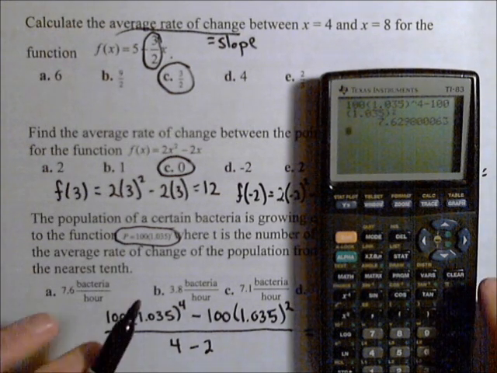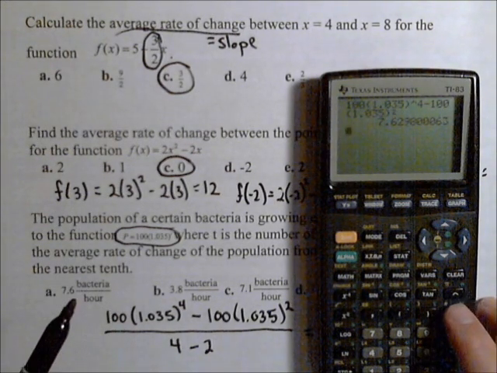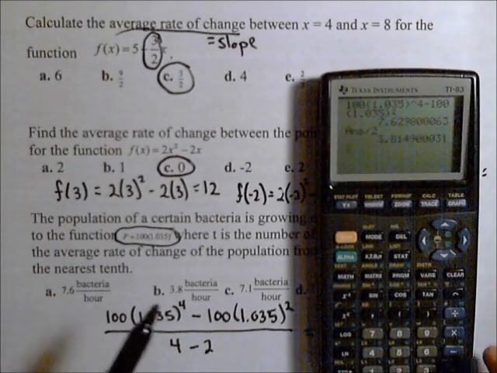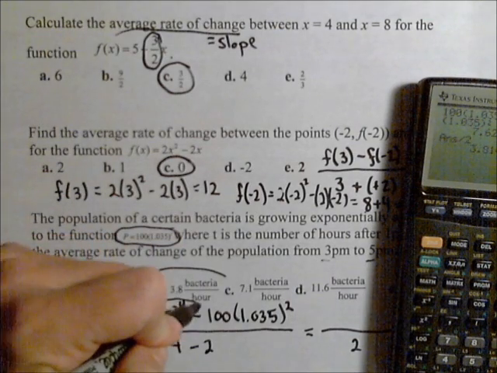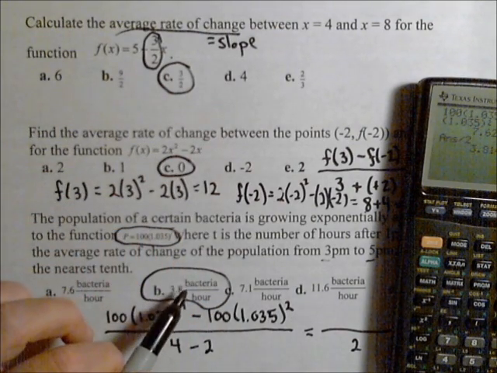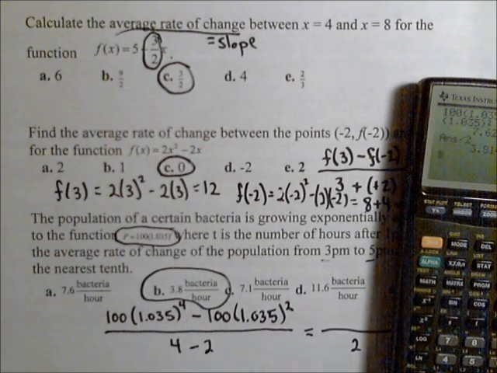Now remember, this is getting divided by 2. And we see that our answer is about 3.8. The units on it are output units per unit input, bacteria per hour.